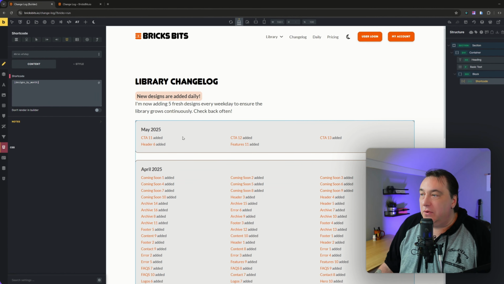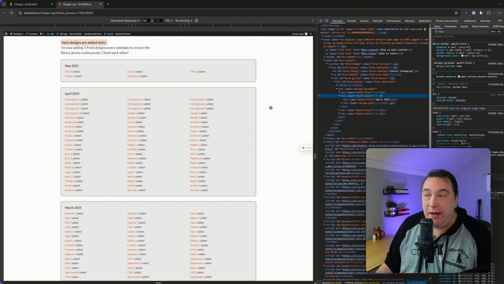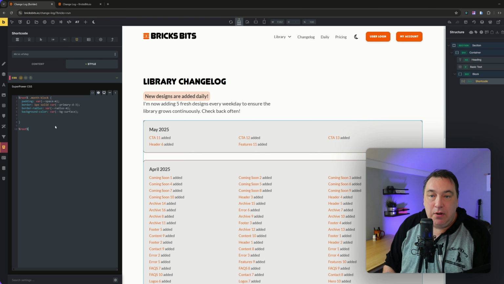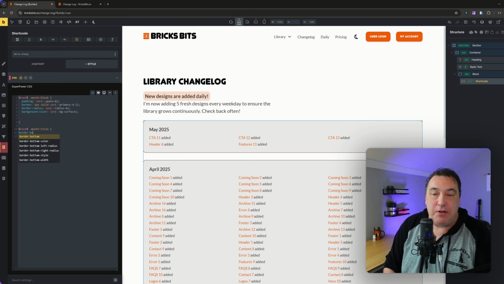If I go here and select the element, which is nothing but the shortcode, you can see I've already done some styling, but for the month title, I've got nothing. So I think what might look kind of cool is if we went to the root and the class of month-title, and we add some border-bottom.